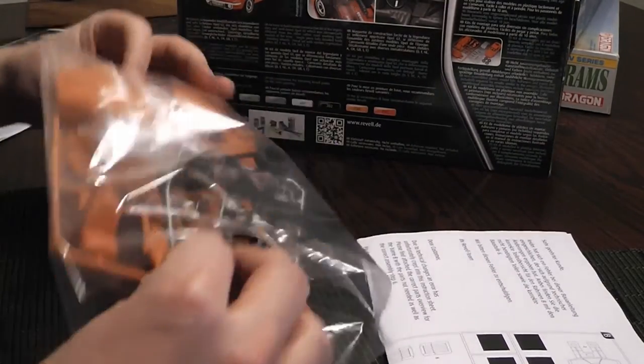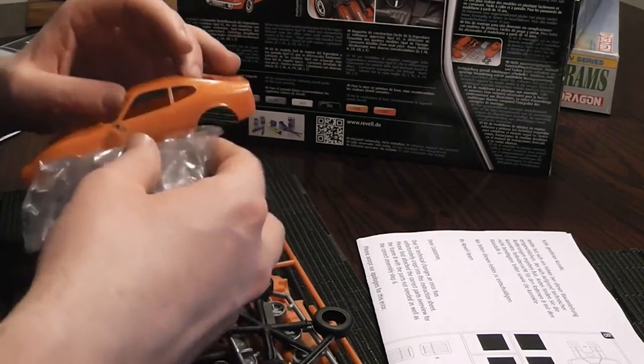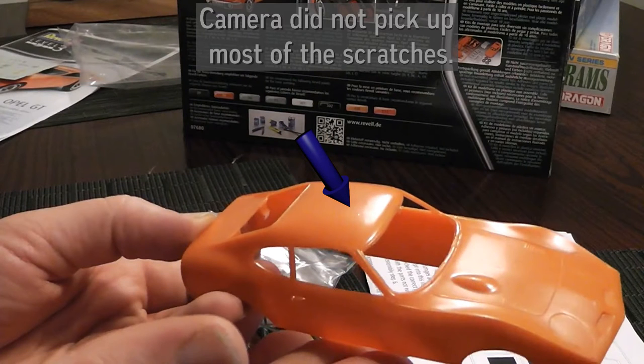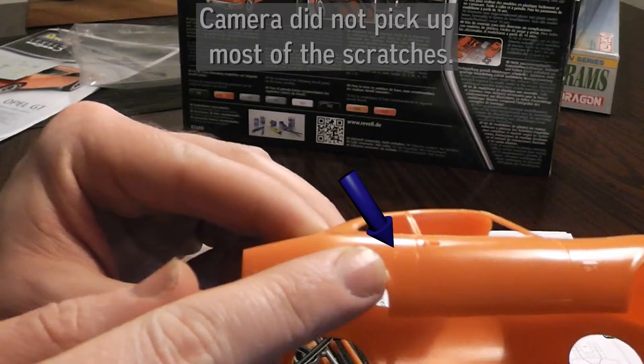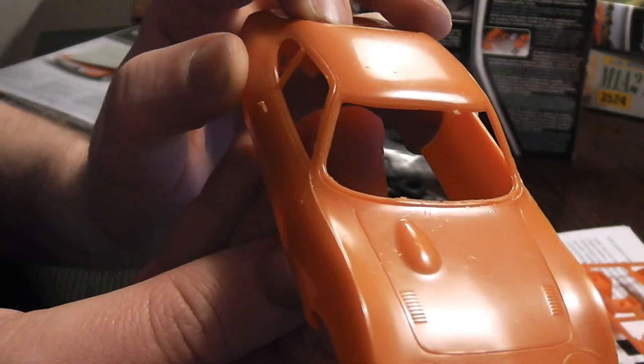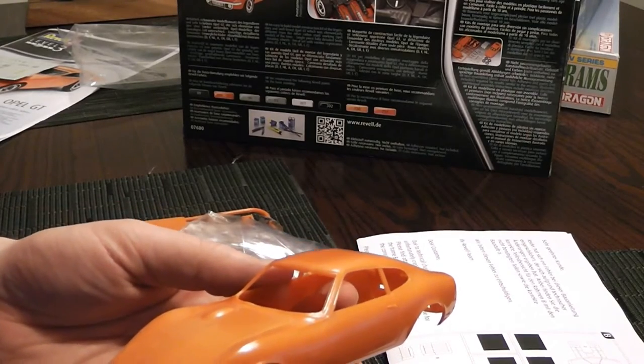Going to the car body first, as I open the bag — we can see the careless and cheap packaging has meant scratches on both the hood and also on the roof, and to a lesser extent on the sides. The scratches are the result of keeping it all in one bag rather than being separated in individual bags, foam or something more environmentally friendly.